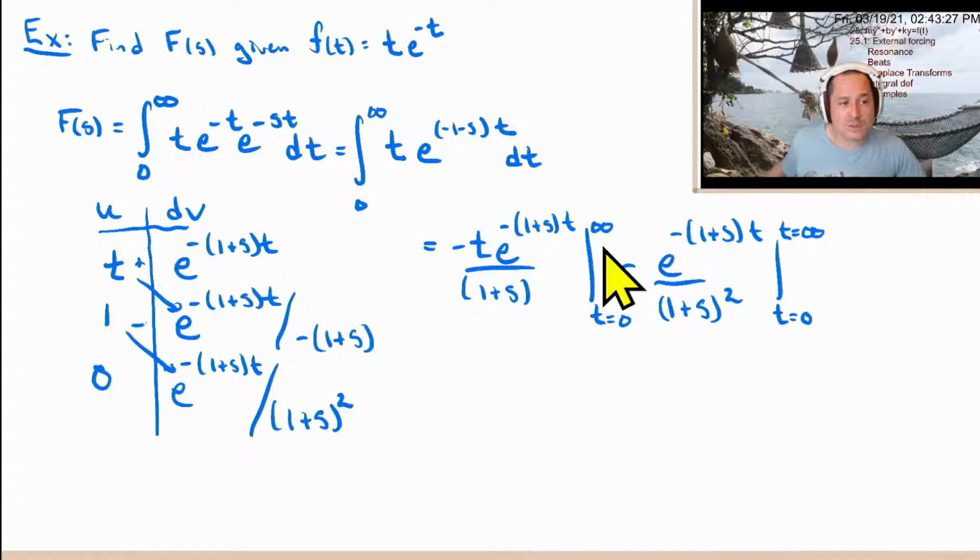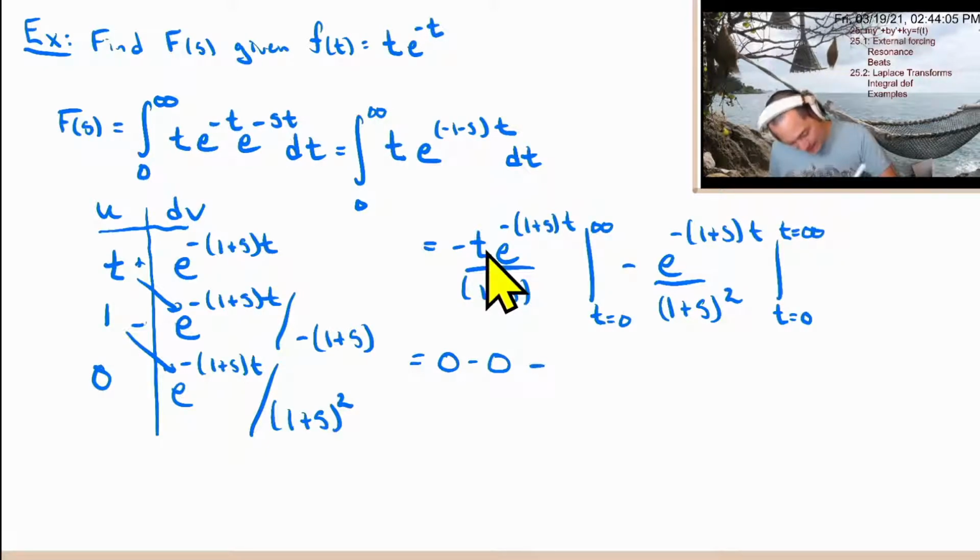As Sean was pointing out in chat, when you let t go to the upper bound of infinity, you're going to choose an s so that this is e to the negative infinity and it goes to 0. So at this upper bound, the two things that can happen are divergence or decaying to 0. I want decaying to 0, so I'm going to set up my s for that. I'm not going to record that on the regular. The table takes care of that in the long run. But at the upper bound, I get 0 because of the decaying exponential. When t is equal to 0 at the lower bound, that t will be 0. So I get 0 at the upper and lower bounds.